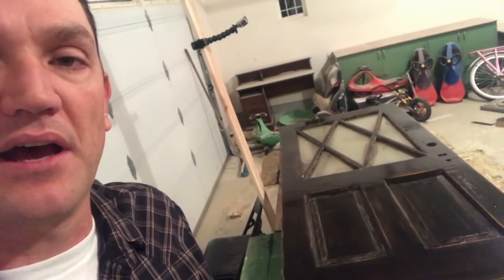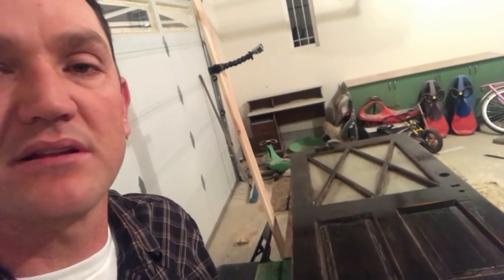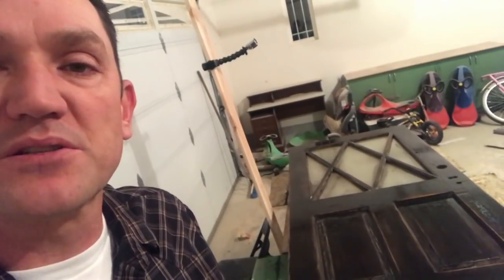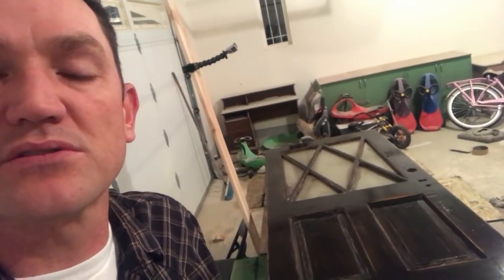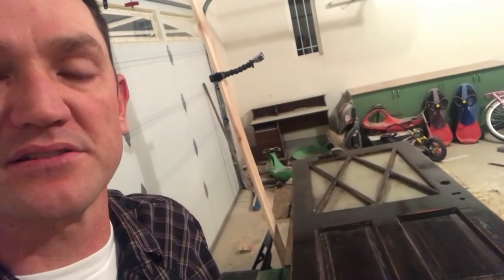And so using that polyurethane, Varathane, I've used it. I love the stuff, works easy. I will say that if the door is going to be exposed to direct sunlight, you need to use the proper polyurethanes. There are some with UV protectants in it.